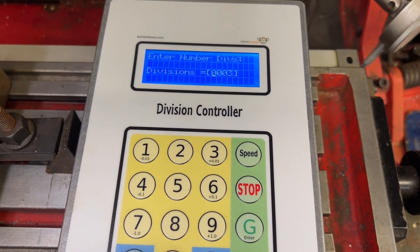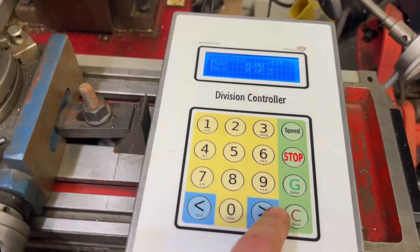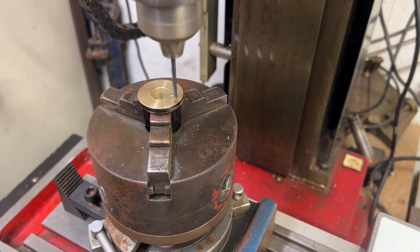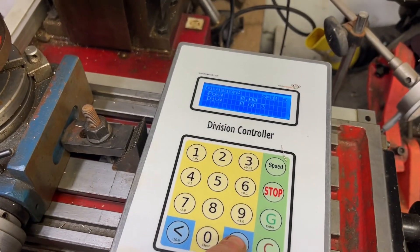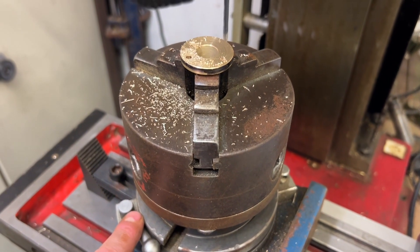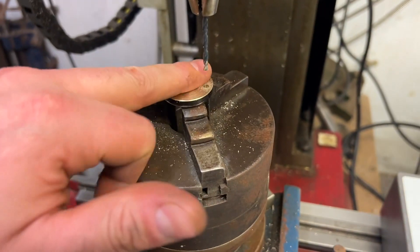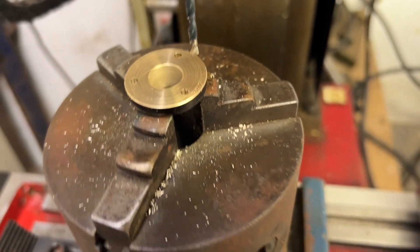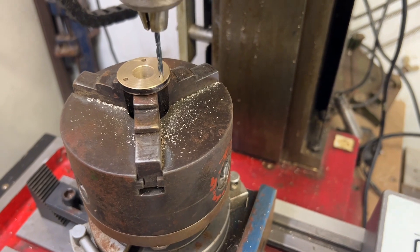I've already set this — I want three, so zero-zero-three, then go, and we're ready. We're going to drill our first hole and then press the forward button and it will go to its next position. Hole one done — come back over here, press forward. I should lock that down but I always find the stepper motor holds it tight enough for a little drilling operation like this. Moving round to the last position — super quiet by the way, and this is a really old stepper motor. There we go — bang on back at that first position again.